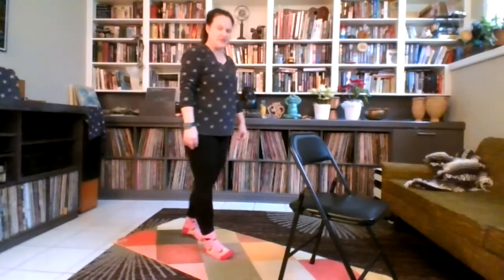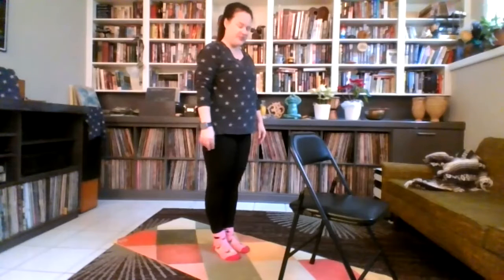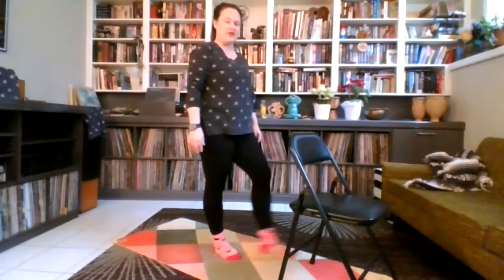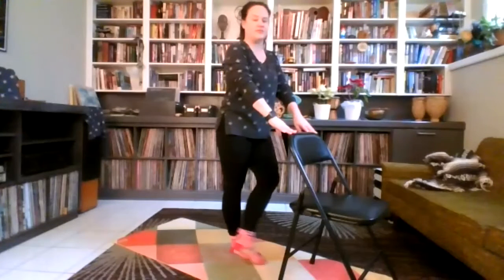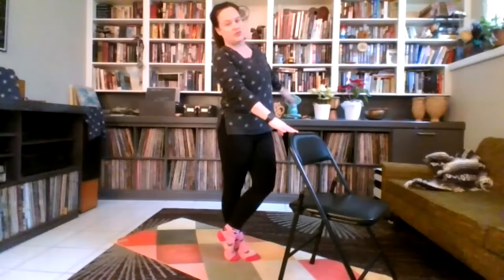Definitely tells something's happening. Now walk a little closer to your chair. So you're pretty far back if you were in down dog. And we're going to put weight into your left foot and just crisscross your right ankle on top of your left. So we did this a second ago in the chair, but now we're going to do it standing. Take a little closer. Use your left hand to help you with the balance. Take your right arm up.